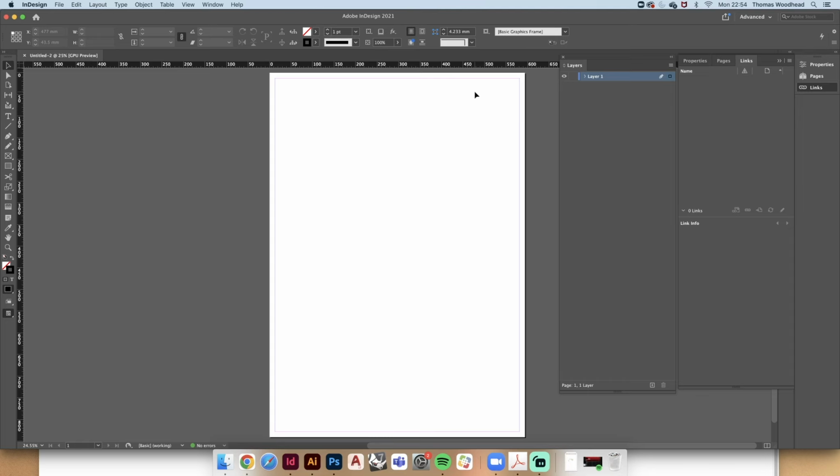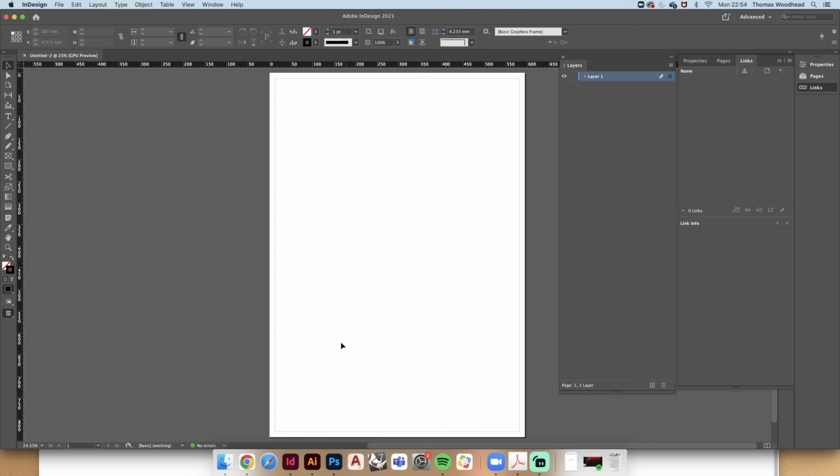So essentially, where Illustrator is a vector-based line work program, so we use Illustrator to produce line work, we use Rhino to draw line work, and we use Photoshop to edit photos. We use InDesign to collate other drawings together. It's kind of like a drawing organizational program. So where this program excels is not in editing photos, not in drawing lines, not in editing line work, but putting drawings together. So for this, I'm going to need a few drawings.